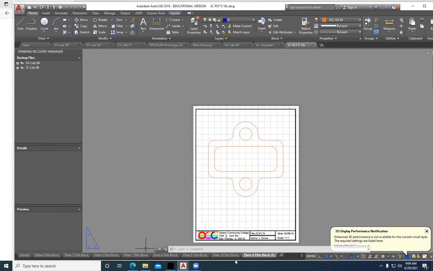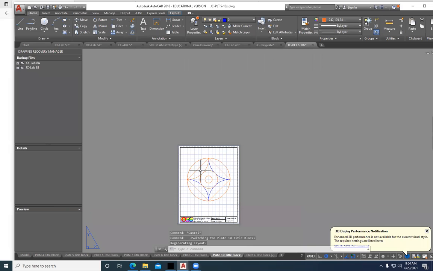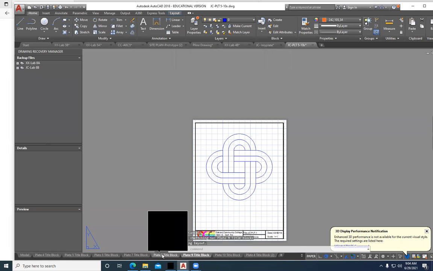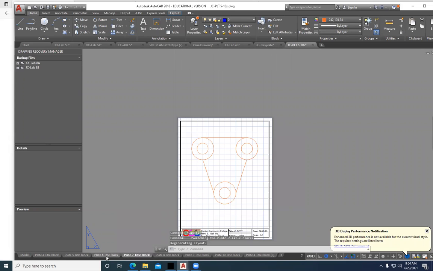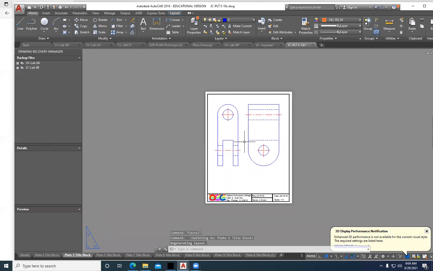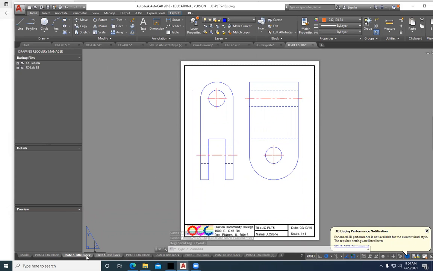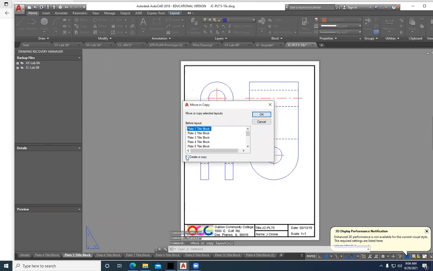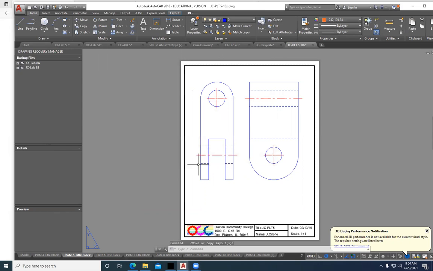And you could, if you wanted to, work off of your existing plates. And you can see I've changed some of the colors on these to demonstrate some concepts. And so this was our 5th plate. And if you wanted to, you could always right click and say move or copy. And what you could do would be to create copies and add additional layout templates to your existing, or you can just go and download the plate title block.